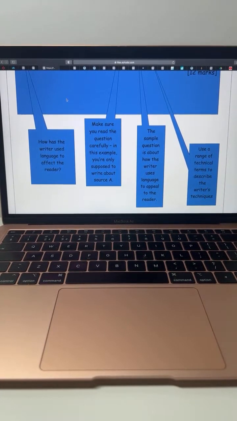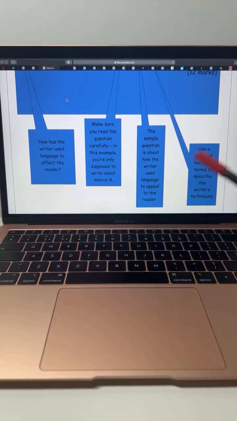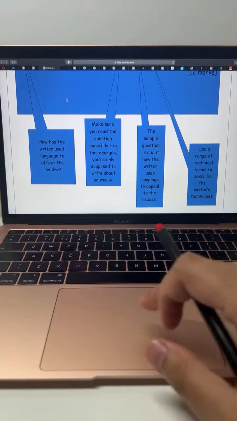What this means is that next week, when you are supporting your points with the relevant quote, make sure you identify the correct terminology. If the writer has used an adjective, make sure you identify the specific word which is an adjective. Or if the writer has used a verb, make sure you identify which word they've used as a verb. These are things you need to refer to in your answer.